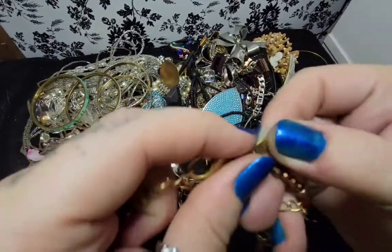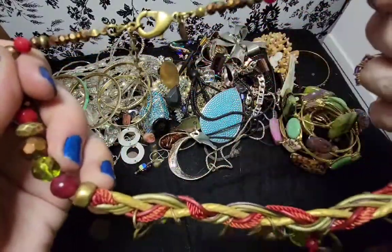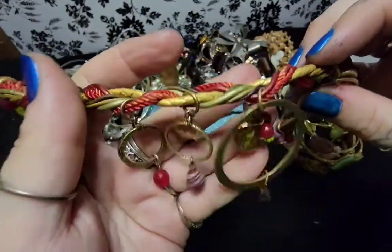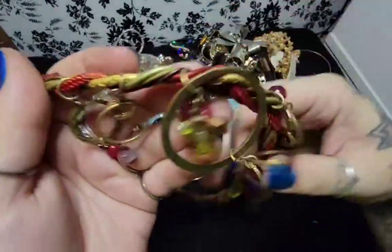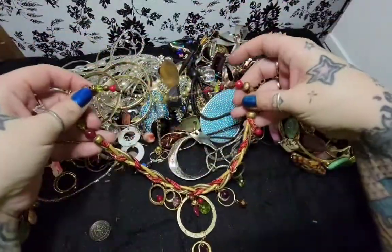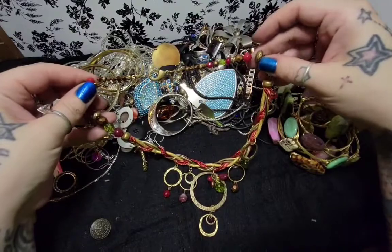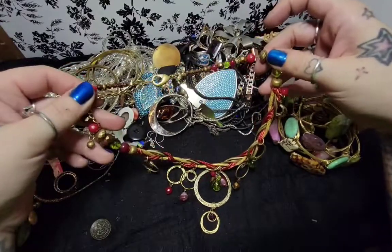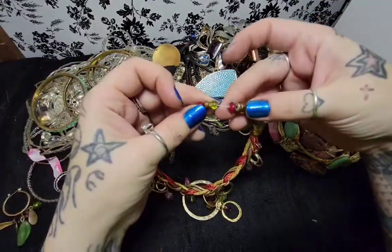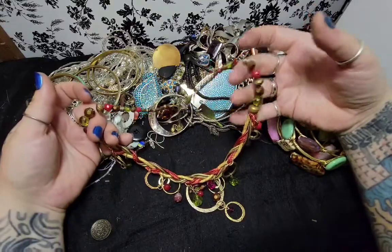Hey, look - another Chico's. I like this one, it's pretty. I don't know if that's leather, maybe. I think that's plastic - these are all plastic. It has a little charm. That's adorable, right? I really like that. It's loose there though - that's going to be a problem, maybe, unless somebody restrings it. I don't even know if that's even possible with this.